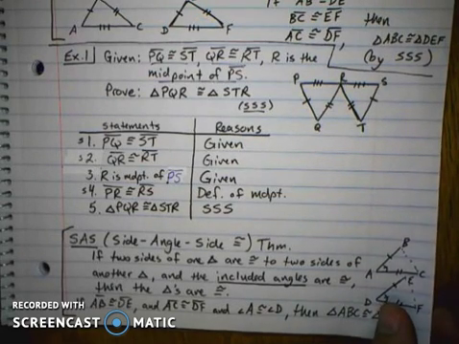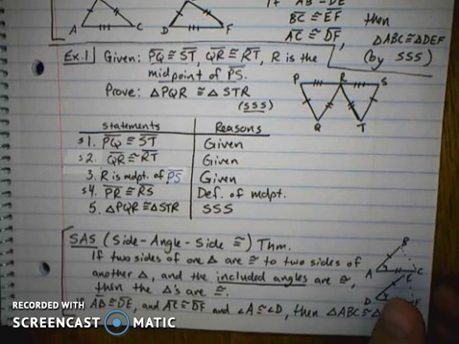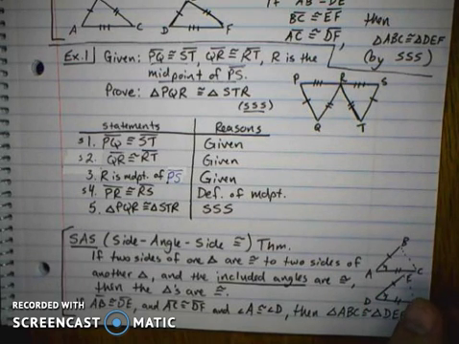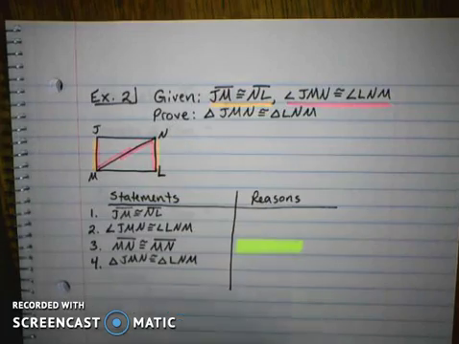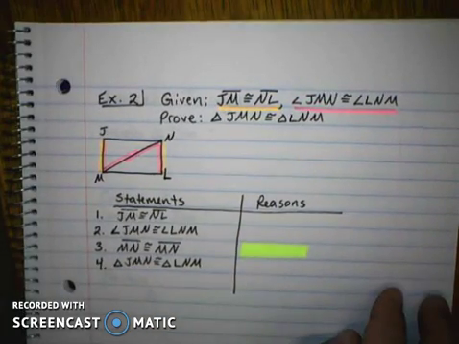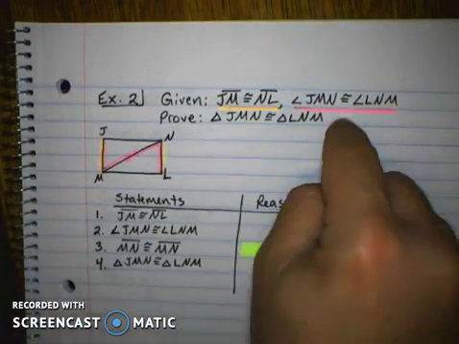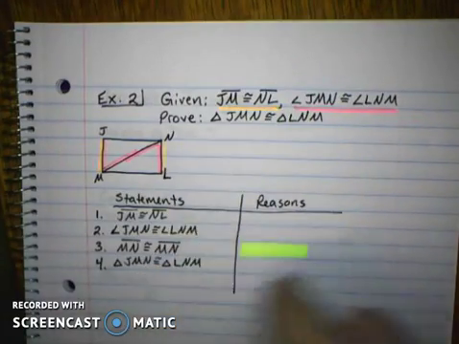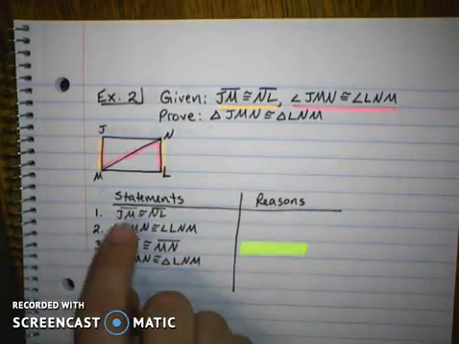Okay, we're going to try one more example. I'm going to turn the page, and you're going to have some things to copy down, and then we will work on the proof together. Alright, so this is our second example. Pause the video so you can get this copied down. Don't worry about highlighting anything yet. Just copy down what's written in black. Okay, for this example, make sure you copy it down exactly.